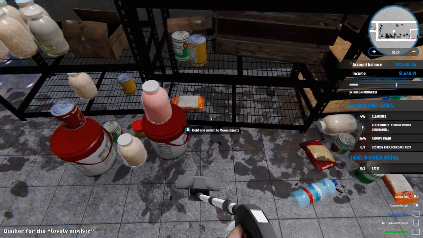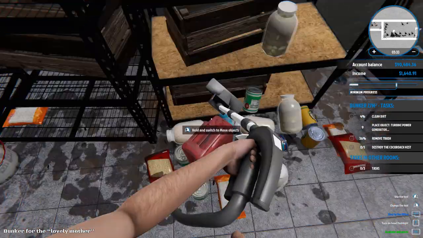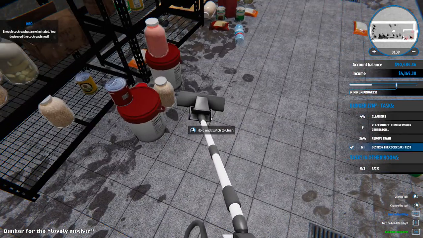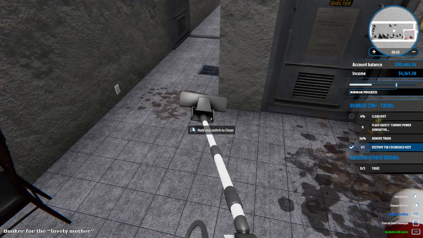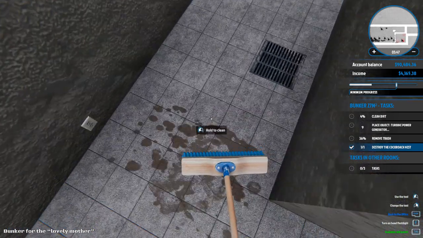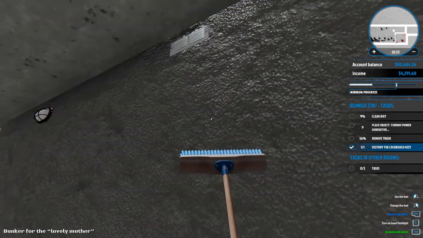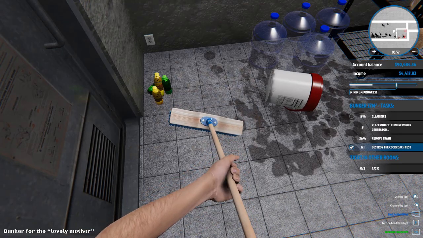Is that it? Oh god, there's more over here. Is that it? Did I get them all? To see if any of them are moving. I hope I got everybody. Alright, let's start cleaning. This is when the mini map comes in really, really handy.